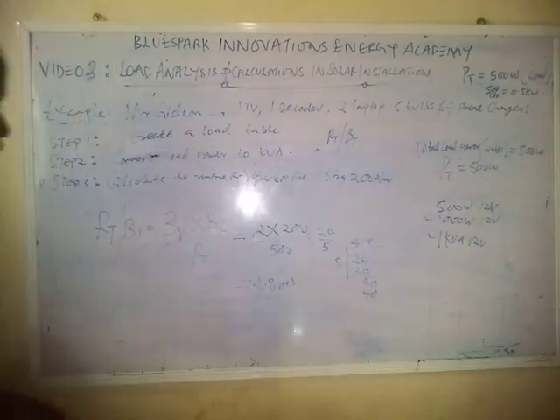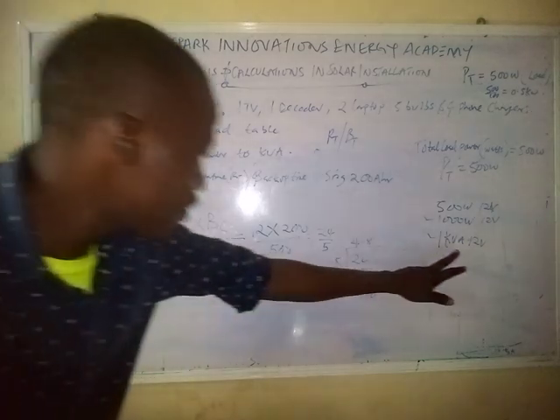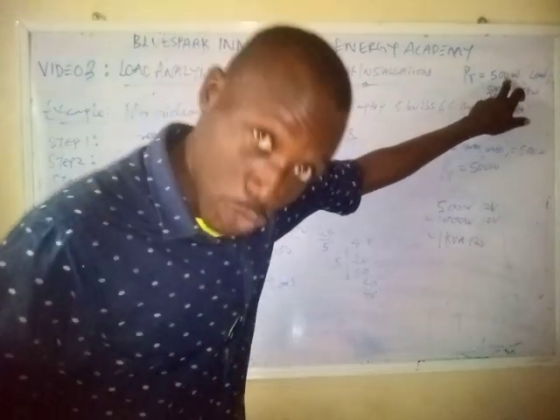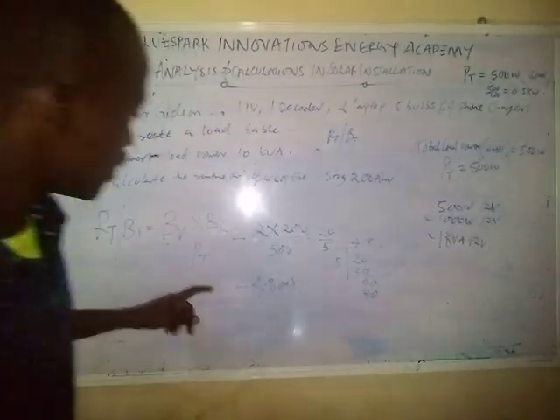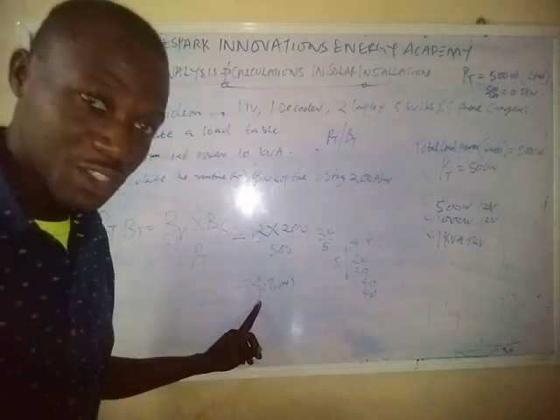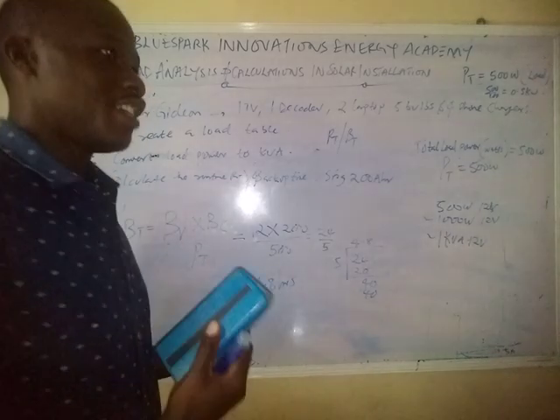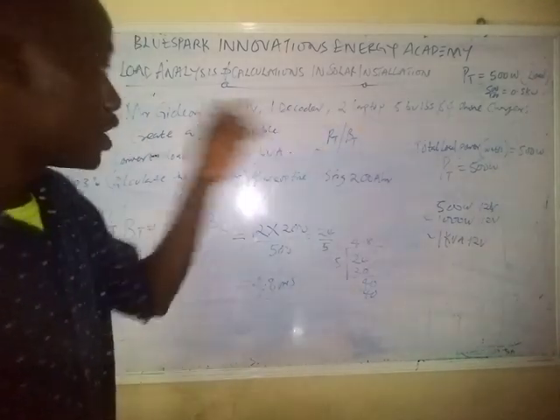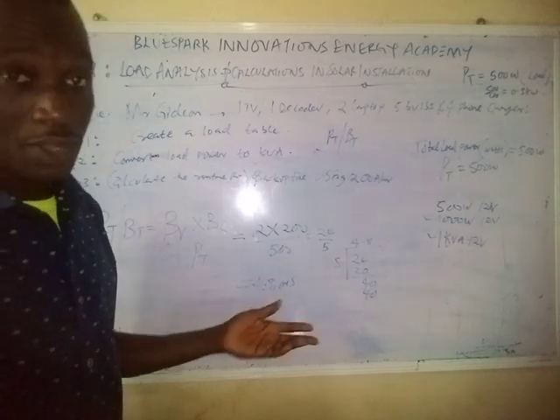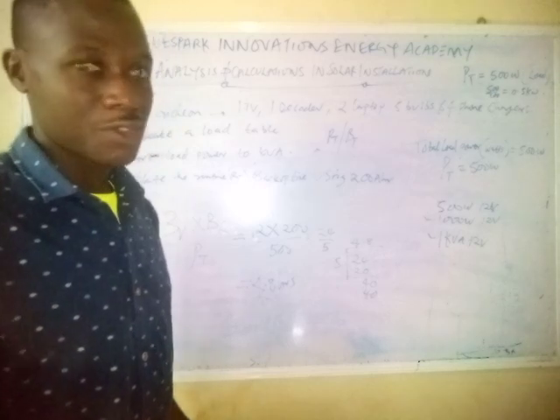So it means that if you are using a 1 kVA inverter to power a 500 watt load on a 200 amp hour battery, it will last you for what? 4.8 hours. So if my customer asks me how to install this system and they ask me how long will it last, I won't say 4.8 hours, I will just say 4 hours. Why? Because customers can be funny.